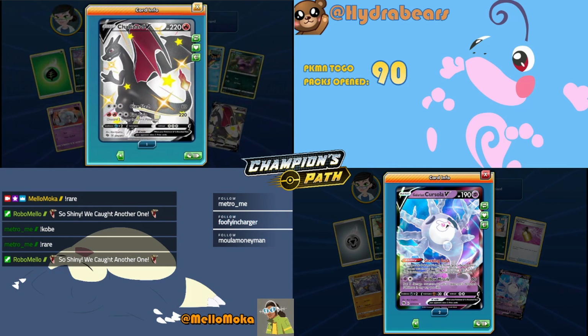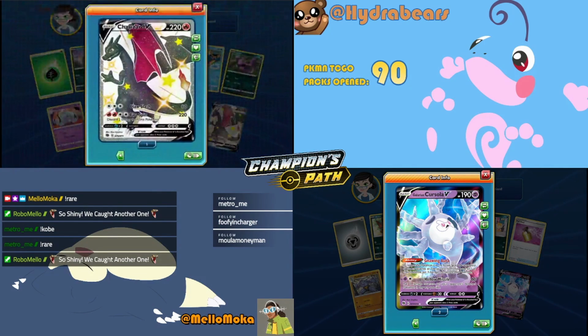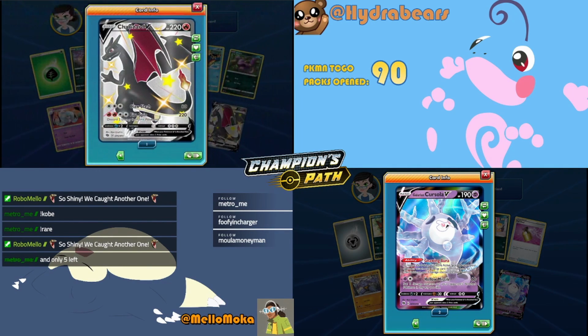Oh my god, dude, I gotta... God damn it, where are my sunglasses at? I can't see, bro. Oh my god, dude. Leave them crispy. Leave them hot. Sexy. Look at the centering, the edges. Mr. Charizard V. Oh my god.